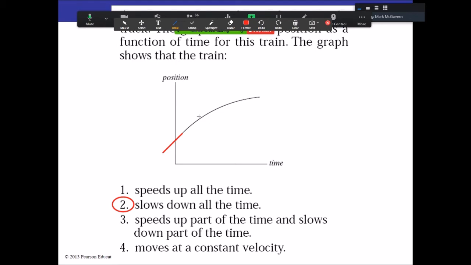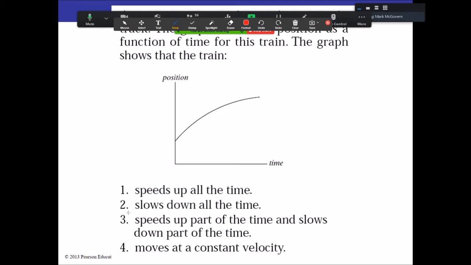Now, what about around here? Slope is like that. Then we get up here, the slope looks more like this. So you see, as we progress through here, we're getting a slope that's getting less and less steep. That means the speed is going down. In a given interval of time, at the start, we traveled a lot of position, but then we get up here, we're only moving a little bit of position. So that's 2.